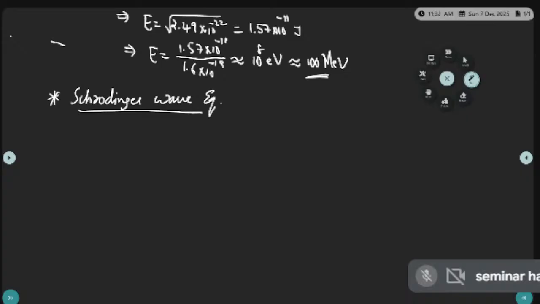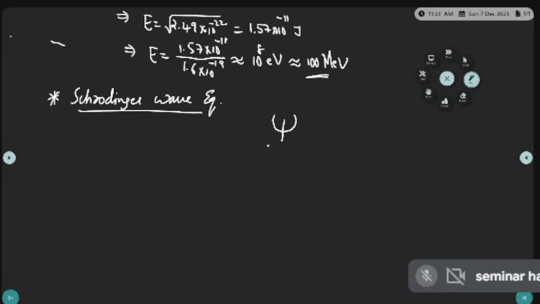In both the equations, we use the symbol psi. We use psi in both equations. What is psi? Wave function. So first of all, let us learn something about psi. From there, afterwards we are going to see the Schrodinger wave equation. Because in this equation we use this symbol, we must know about the symbol. Then afterwards we are going to see this equation.